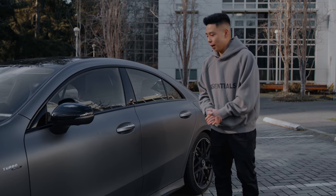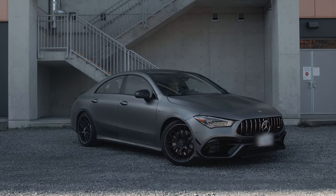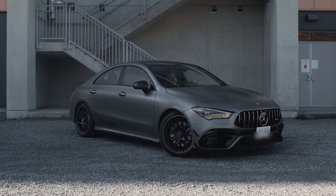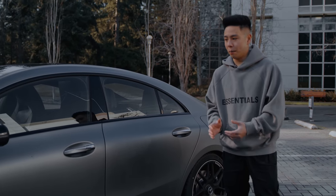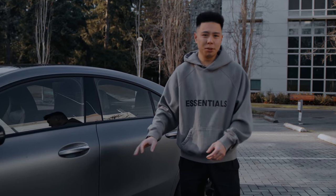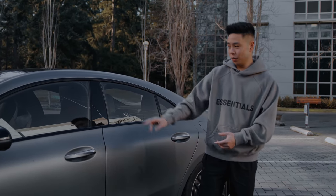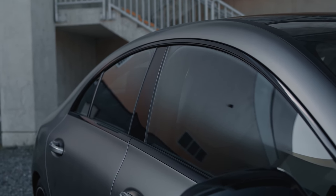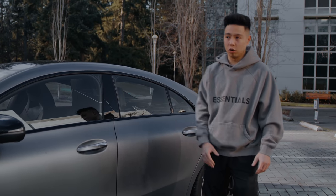I don't plan to chrome delete the front. On the side, it's got a nice slope to it — it's not the longest car out there, but overall I feel like it is a decent size. Super easy to take around town as a daily. On the back, it kind of rounds off with black trim. One thing I did select was the chrome delete package, which I believe is about $700 in the US. One thing that was a little strange is that even with the chrome delete package, it still comes with silver trim on the door handles, which is a bit odd. But this area is all chrome deleted.